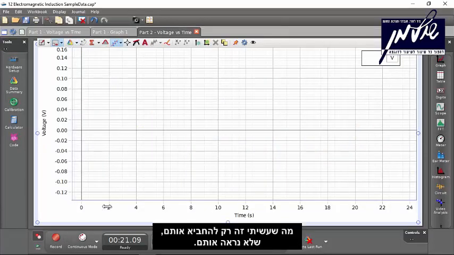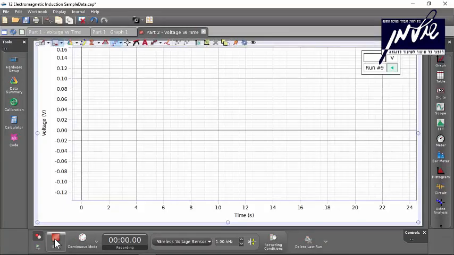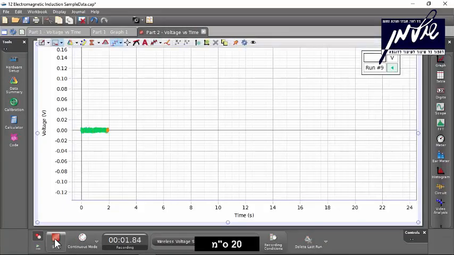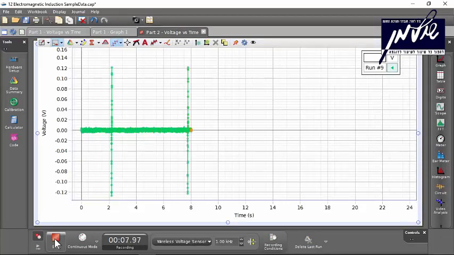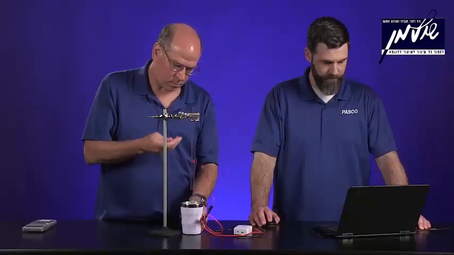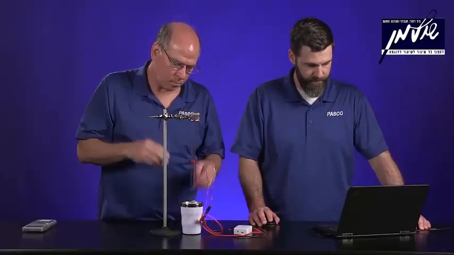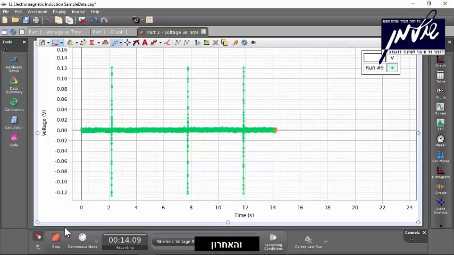They're not gone, I just hid them so we don't see them. All right, 20 centimeters. And the last one.